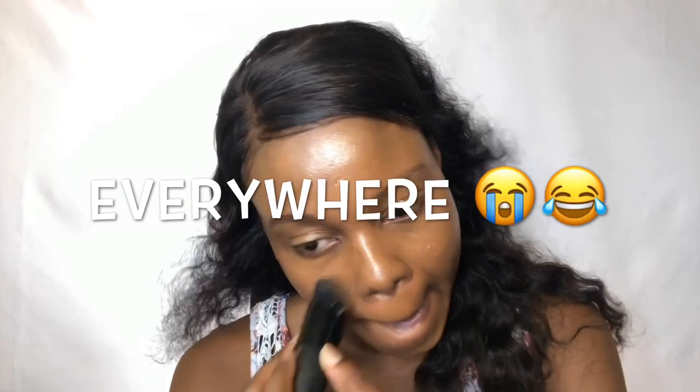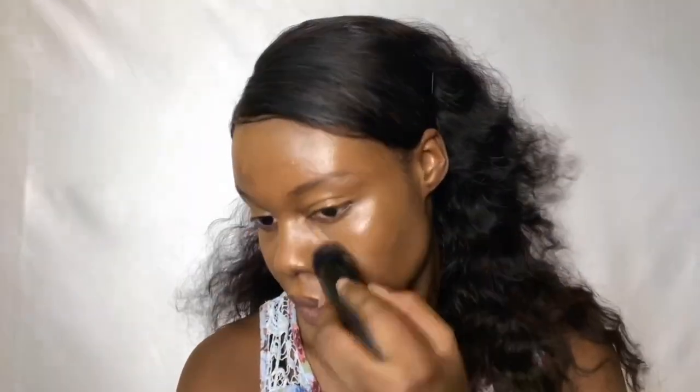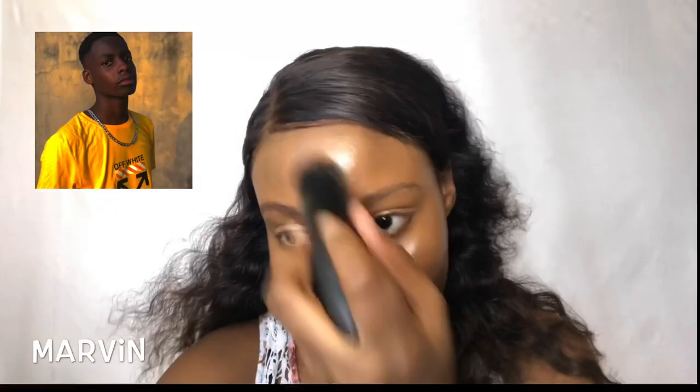Make sure it is well blended — as you can see, don't let it enter your eyes. You saw what I did there. Make sure it is everywhere on your face; one part should not be more than the other. Everywhere should be well blended. You can see the difference now — the foundation must be laid very well. Then I smile again. Then what is this? It's called a puffer. We use this puffer to blend the face.